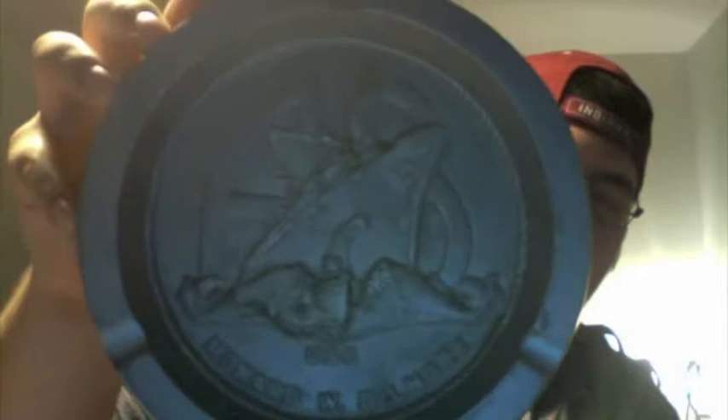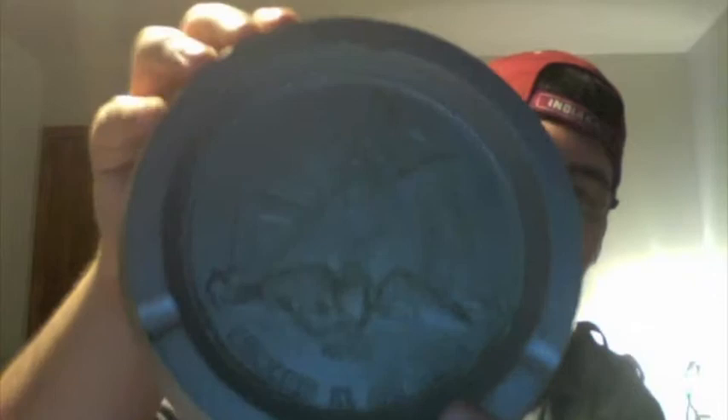I got home and did some research, but before I get into that let me show you guys. The USS Howard Gilmore. It fits most of my cigars just right — I'm pretty sure it was a cigarette ashtray, but the grooves fit most of my sticks just fine. It worked out really well, and as I did some research on it, it turned out this ashtray and the ship it came from actually had a little bit of history.